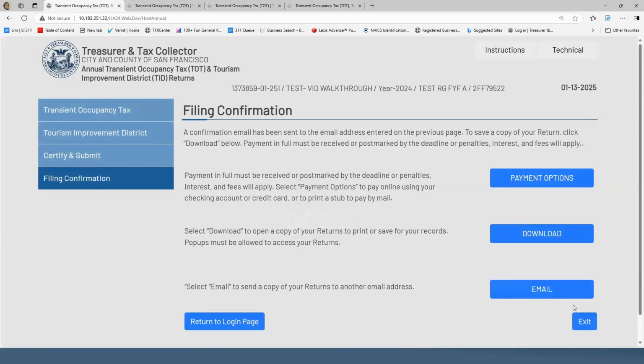The confirmation email has been sent to the email address entered on the previous page. You may go to the Payment Options page if you owe any tax, download a copy of the return, or select Email to send a copy of your return to another email address. When you are ready, click Exit.